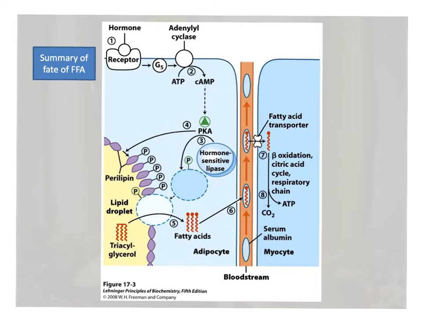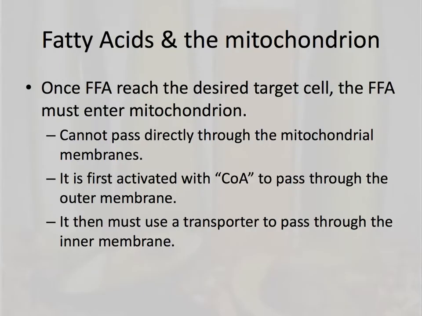We're now going to start talking about what happens on that end. All right, once it reaches that target, it has to ultimately get to the mitochondrion. So remember, I don't want to attempt to draw it on here. I had suggested that you have that big picture of a cell and the mitochondria and putting the metabolic pathways and stuff. You can also add this to it because that free fatty acid has to get all the way into the holy of holies for faith integration, which is the mitochondrial matrix.